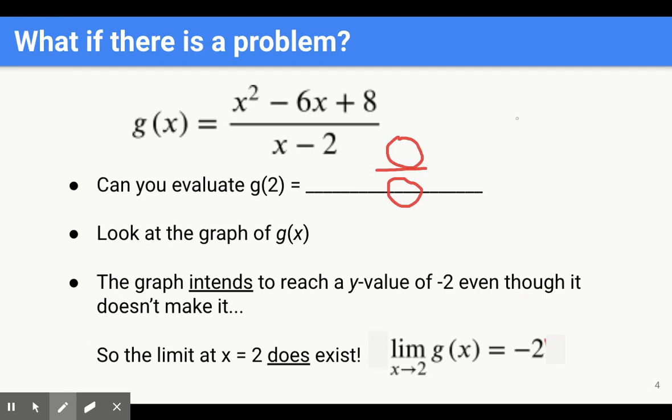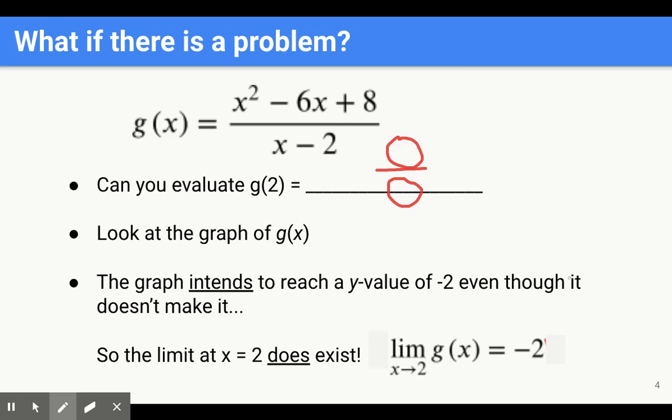So what I would like you to do is get your calculator out and look at what the graph of g of x looks like. If you graph g of x, you will see that it looks like x minus 4. However, you cannot plug in x equals 2 to that point. So there's actually a point that is not on your graph. It may not show if you look at your calculator graph, but it will definitely show if you look at your table for the graph.